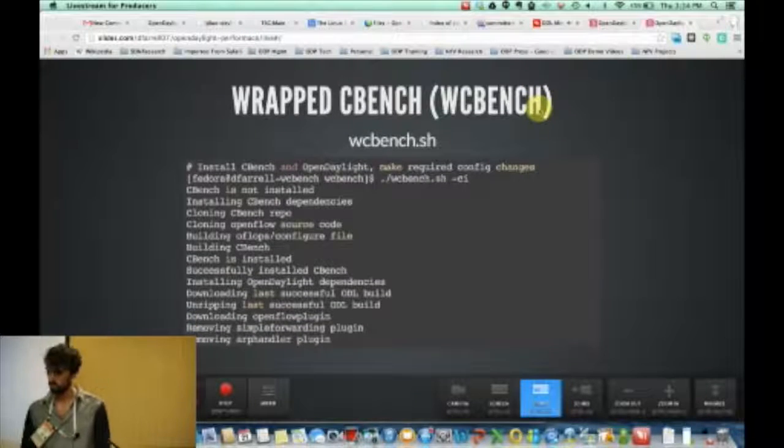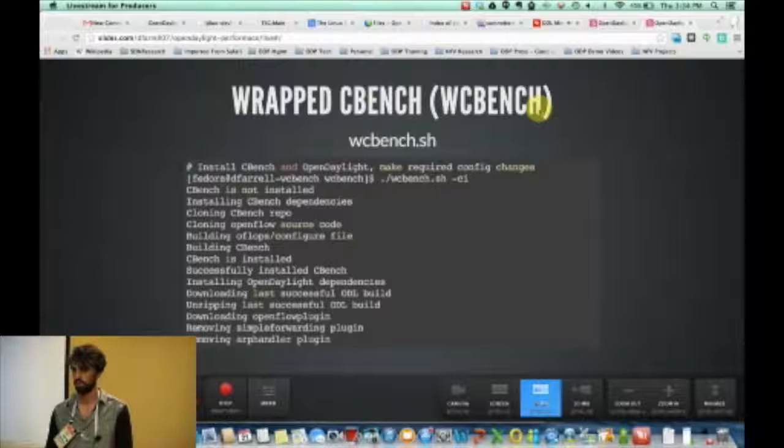wcbench.sh, its main function is that it's the part that directly wraps CBench. It allows you to automate lots of bits that people end up running into issues with. I used to get tons of questions on IRC and via email about, okay, I'm trying to run CBench based on the wiki, and I'm seeing this issue. It always turned out that they did something wrong with regard to configuration and getting the initial system set up. So it was really important to automate that in a detailed, robust way.